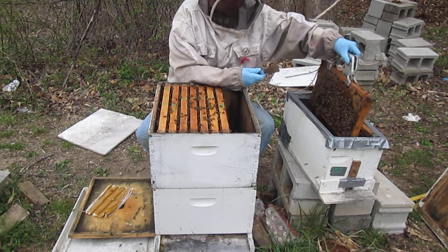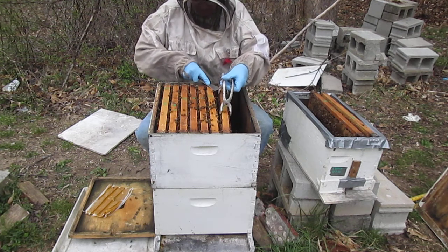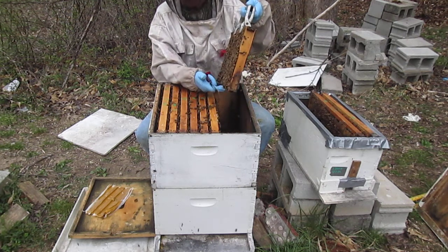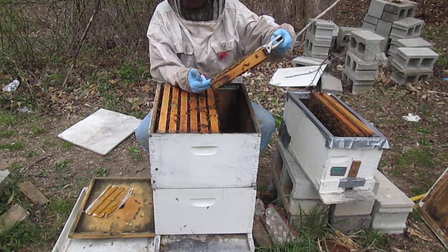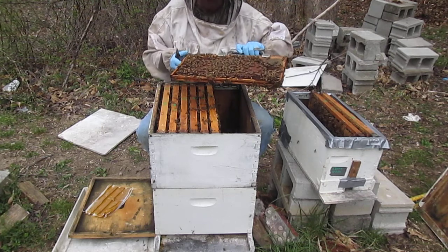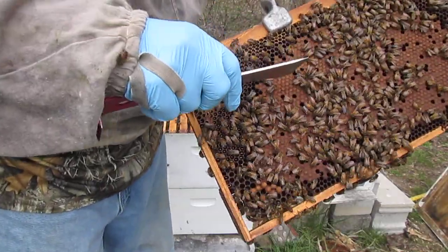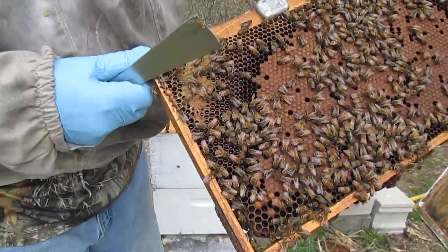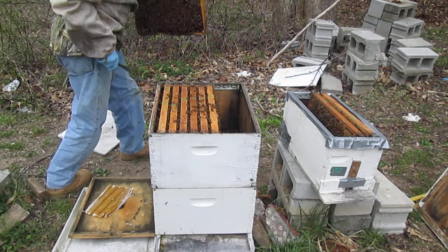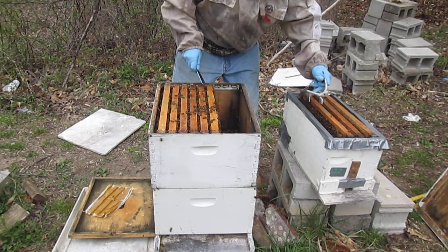Some nice brood on there. I keep it going. I do it sort of fast, but I don't jar anything. I'm looking for a queen bee here. There's a drone. Saw that nice brood on there, all this nice brood, that's the eggs. Some of those eggs are ready to hatch out. They are hatching out right now. So we'll use some of those, but not right now. First we gotta find the queen. That's enough out till we find the queen.